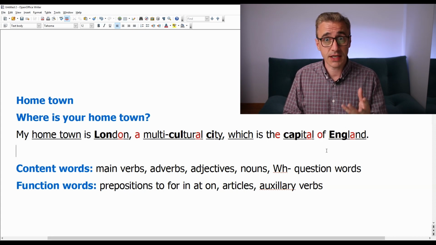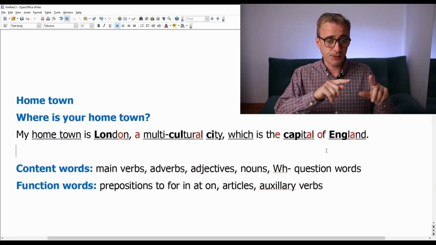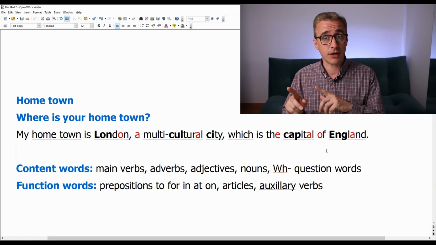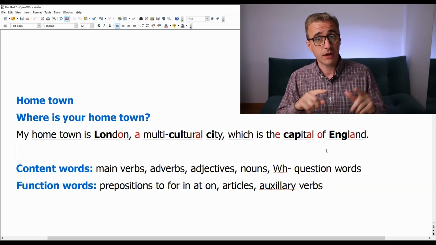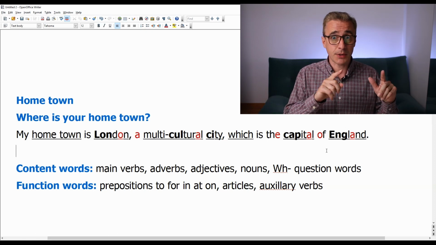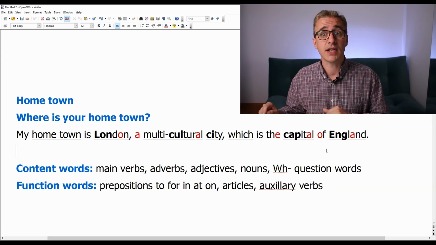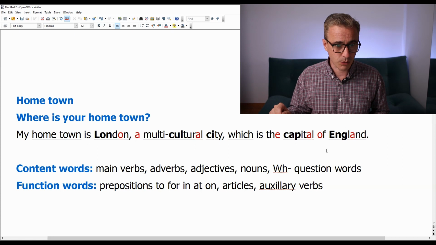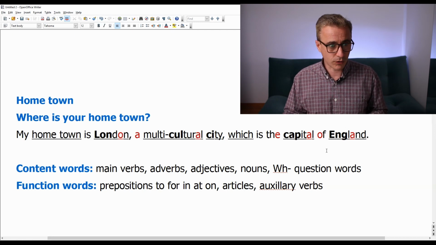Of England. And again, you can see I'm going quite quickly and join it straight to the next word, not of England with a gap, of England, capital of England, the capital of England. So is there anything else we need to do in here? I think we've got all of our schwas in there and all of our stress.